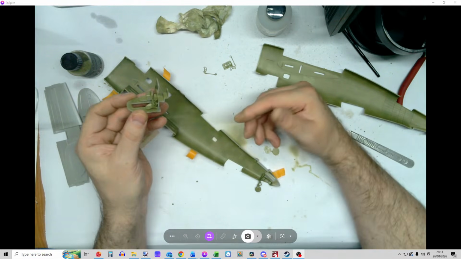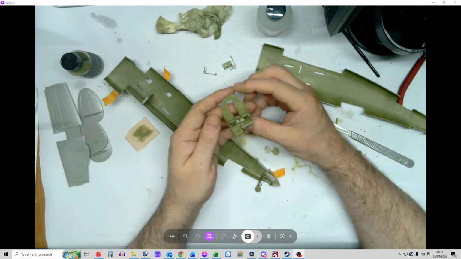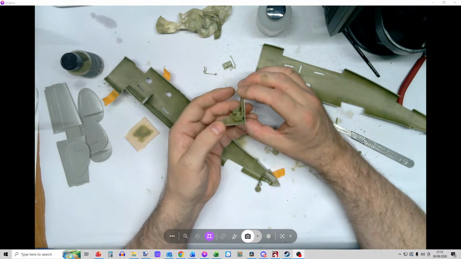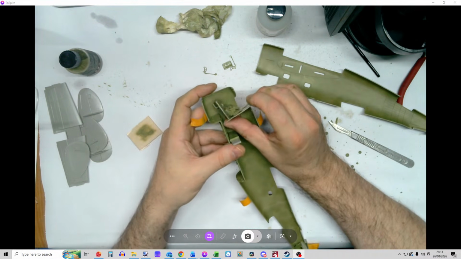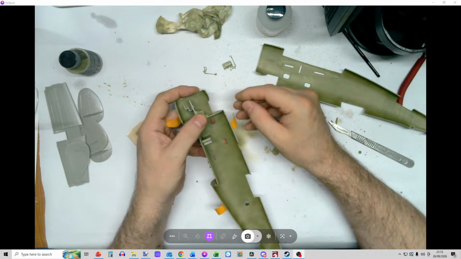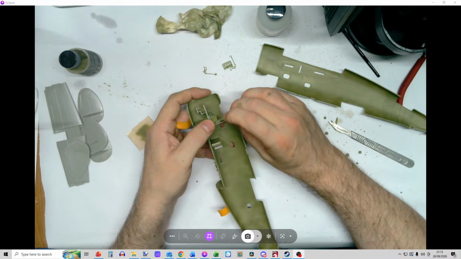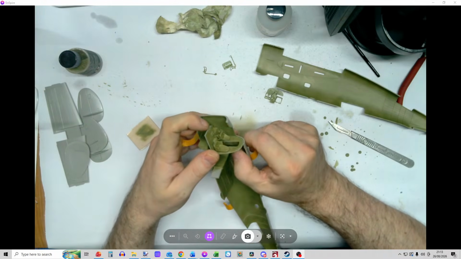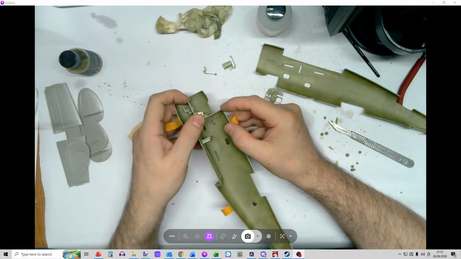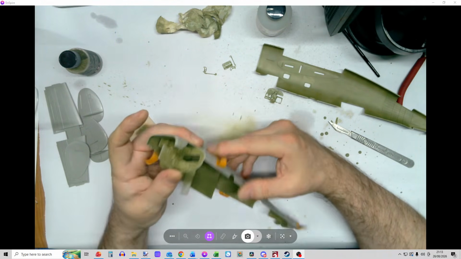I don't want paint on two surfaces because the possibility is that we'll just get paint and glue mixed and the bond won't be quite as strong. It doesn't matter too much in an internal piece like this, which isn't really going to come loose. It's under no strain or anything. It's squeezed between two fuselage halves, so it'll be fine, but due diligence and all that.